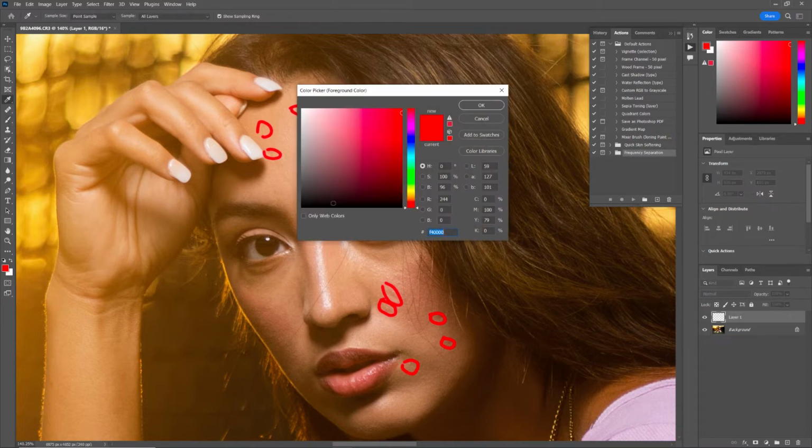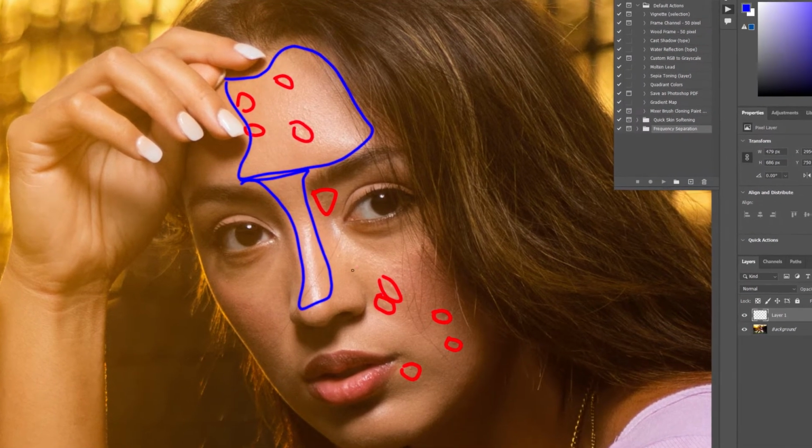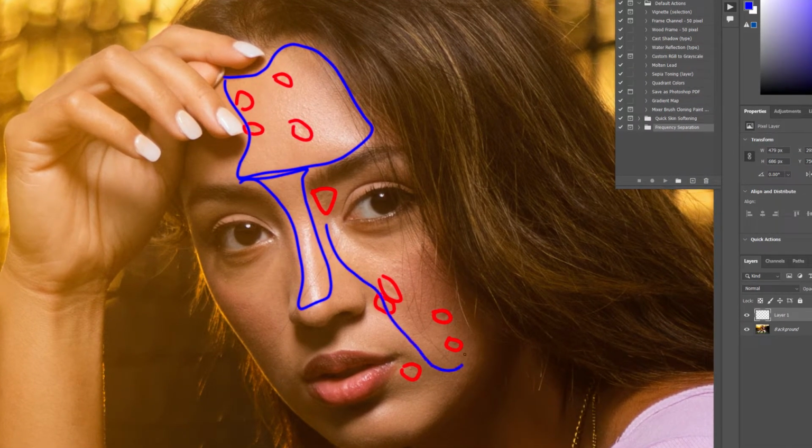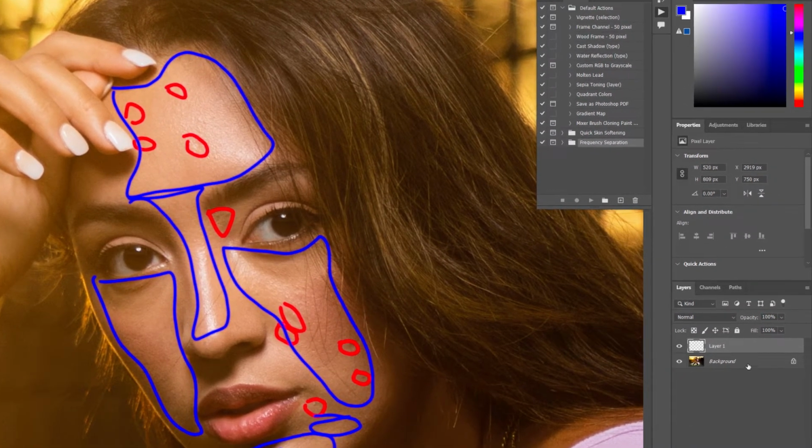Secondly, we're going to be getting rid of the color inconsistency. So we're going to smooth out the colors to give the skin just a really, really soft, nice look whilst still retaining the texture. So we're going to get these colors to blend in really nicely here and here.